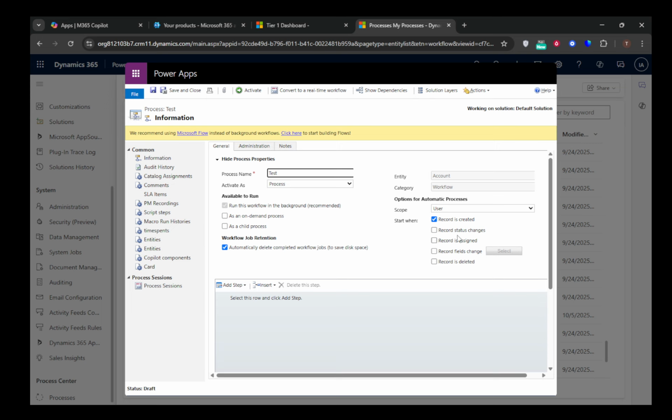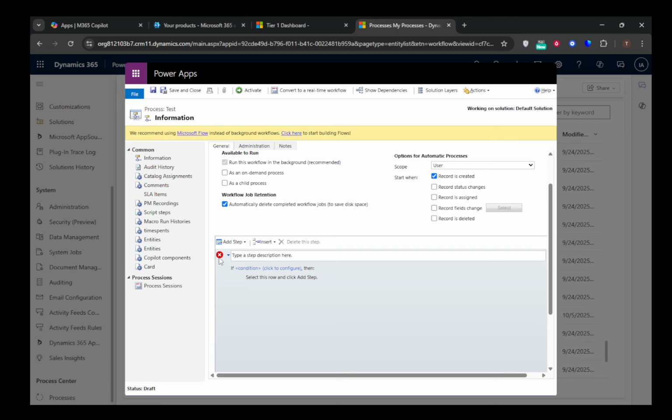If it's a real-time workflow, you'll also specify whether you want synchronous or asynchronous behavior. There are other settings like whether the workflow should run immediately or if it can have a wait or delay period. Once you have everything defined, it's time to save and activate your workflow.